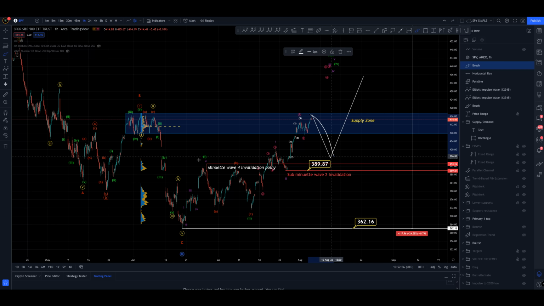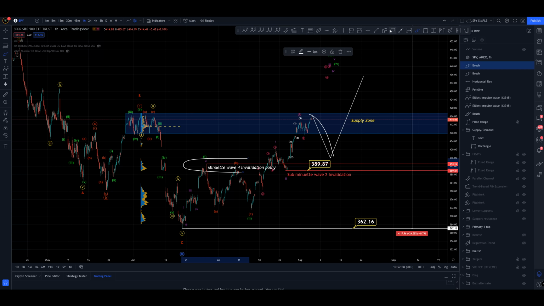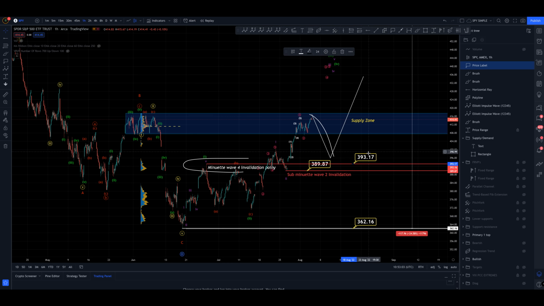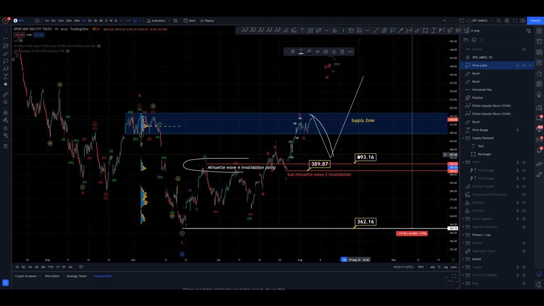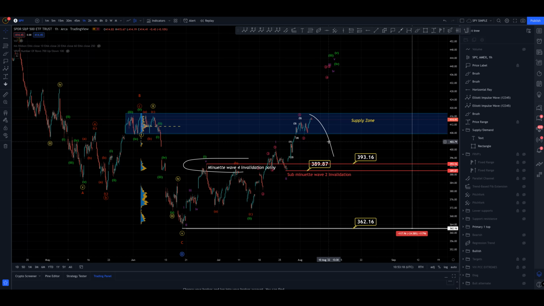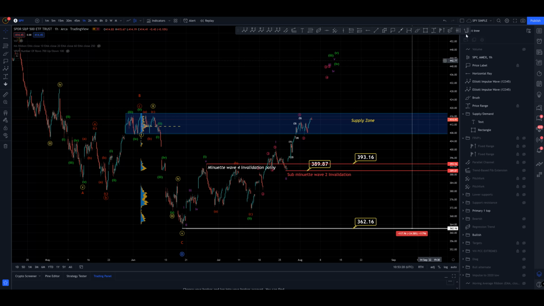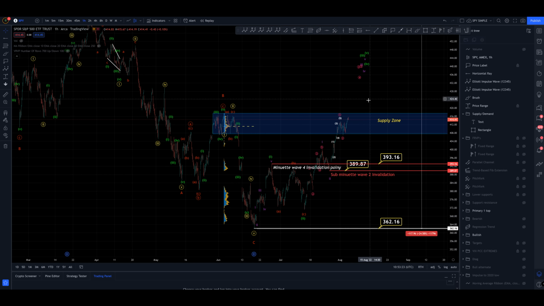If we reverse, we'll be wanting to watch the level here. Let's pop a price on it just to make sure we know what we're talking about. 393.16, almost nailed it. A move below 393.16 and you've invalidated the idea of it being a wave 4. We would have to come back in at that point and have a bit of a rethink about what we're looking at. So that's the bullish count off of the low, currently developing as a very bullish extension, but we are getting overbought on the daily time frame, so we could turn around and we're at resistance.